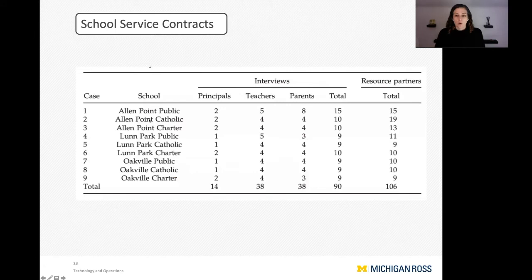And so we conducted a qualitative study where we did interviews with teachers, parents, and principals about the different relationships with nonprofits, the different contracts essentially that they maintained. And we ended up with 106 contracts, so descriptions of exactly how they started, how they evolved over time, what types of obstacles were faced. We have examples where contracts have failed. We have examples where contracts we thought wouldn't work, but then they did work, et cetera.